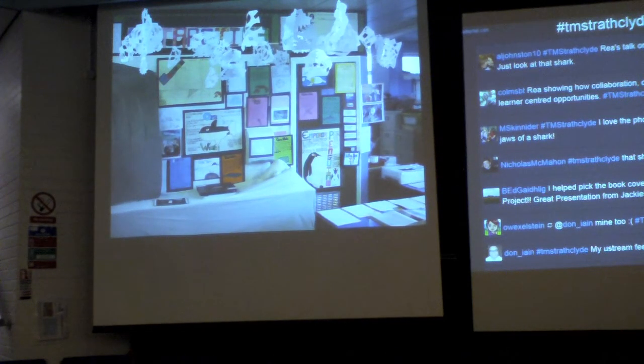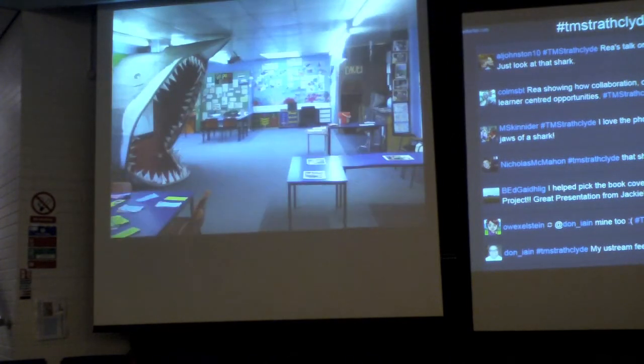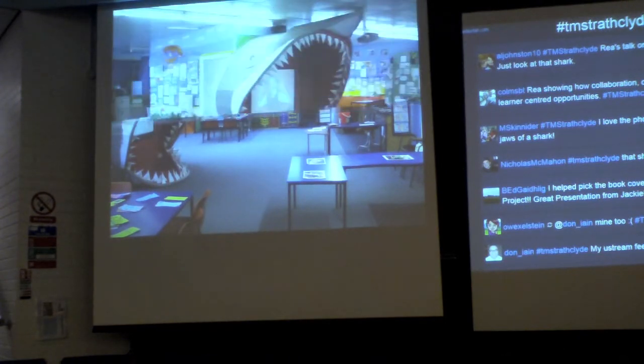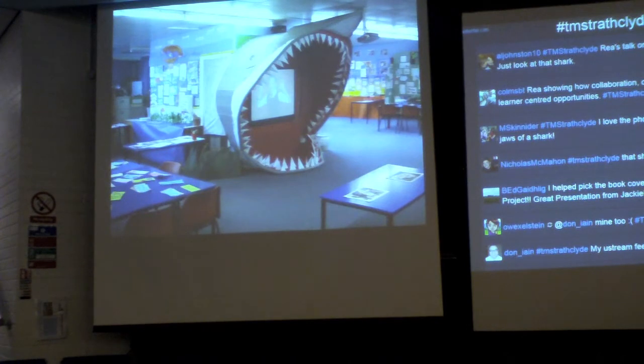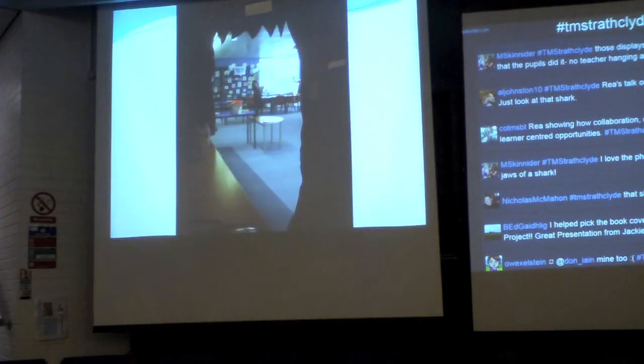Another great advantage of this collaborative group work was that we built really strong relationships. It was a good chance for me and Rachel to get in, talk to the children, and build up good relationships — even if you weren't talking on topic, it was nice to bond with them. The Great White Shark is an example of really good team teaching across the class: one teacher said it would be great to make a Great White Shark, the class agreed, and pupils were taken away to build that shark by themselves. It was amazing.